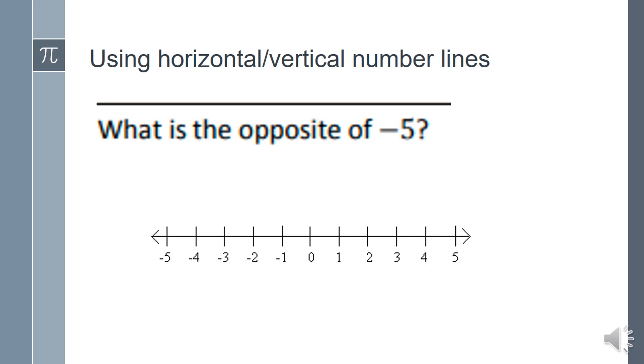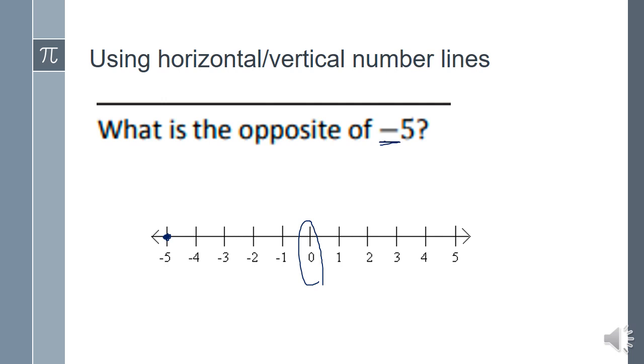Okay, so when we're looking at a horizontal or vertical number line, questions you might have seen in the past would be questions such as, what is the opposite of -5? Granted, at this point, you can think of the opposite of -5 is +5. But just if we wanted a visual or to place that on a horizontal number line, you will look at -5, and let's say we want to go ahead and plot -5 on this horizontal number line. We know it's going to be to the left because here's my 0, and anything to the left will be negative. So just keep in mind we're looking at negative.